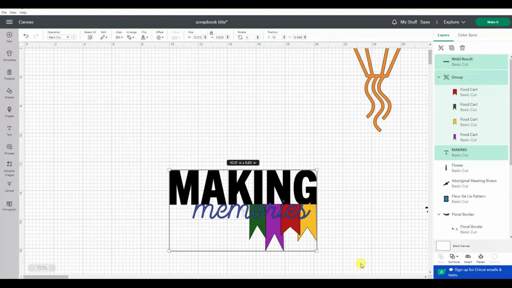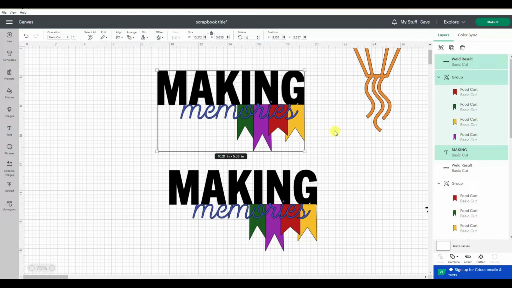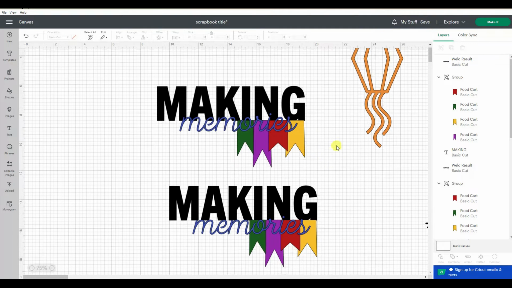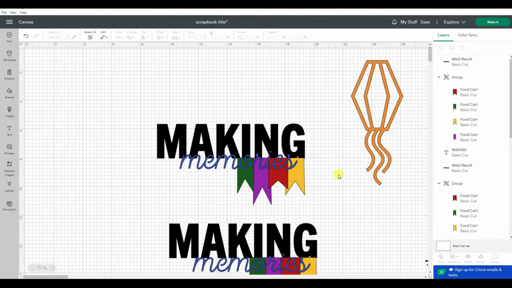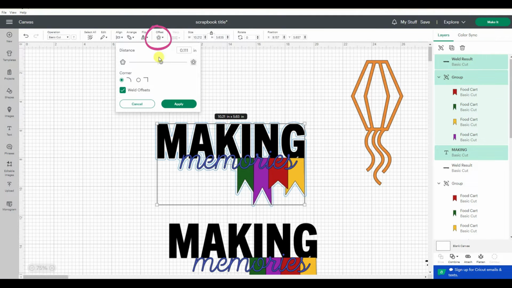I do want to try something. So I'm going to do a Control C, Control V of the whole thing so I could have a duplicate. Making a copy of things when I'm going to play around with them is something I do a lot. And that's just because if I end up not liking it, I don't have to use undo all the way back to where I was. So with this one, I am going to select all of this and do an offset around the whole thing.